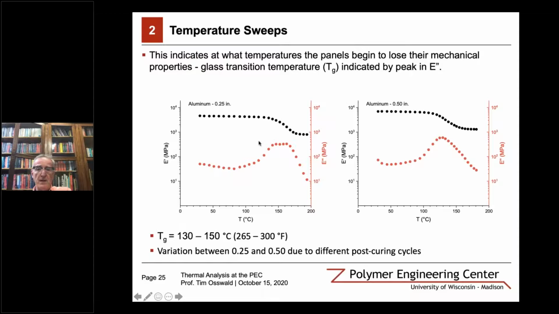The loss modulus is the little red dots, and then the storage modulus is here. And again, we can see the stiffness is relatively constant. That's what we want, up to a relatively high temperature range. Here you can see the glass transition temperature, 0.25, 0.5. The 0.5 is just a little bit higher, since it's wider, it's obviously going to measure a higher stiffness because of a higher area moment of inertia, but you still will get the same Tg, or the same thermal properties.